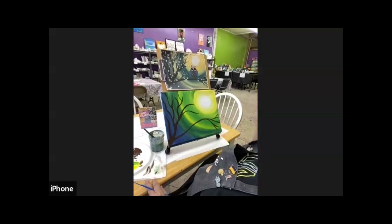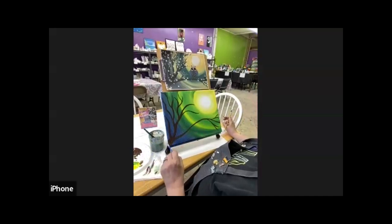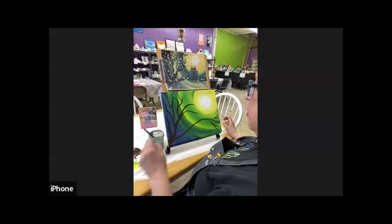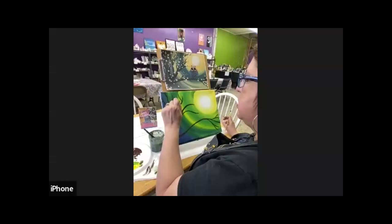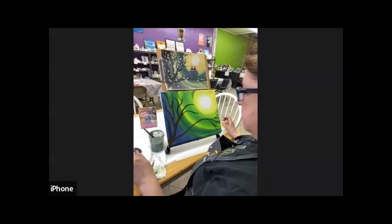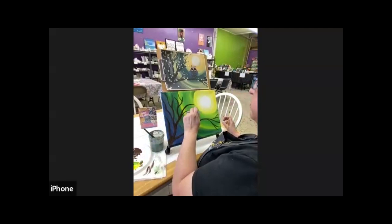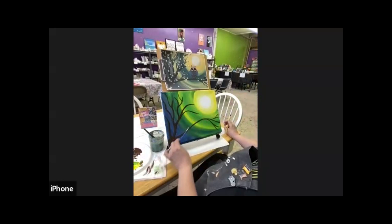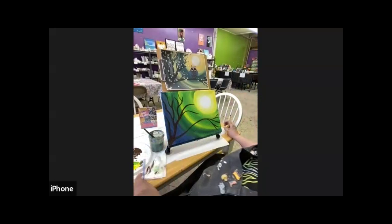Trying to decide if we need something new here or not. I kind of like it open like that. You can also take the little bit of yellow, and at this point, with the detail brush, you can go up through there and add a little bit of highlight to some of those tinier spots. I love how the yellow blends in with the brown. I almost need to add something there because a branch probably wouldn't be quite that long. All right, let's add one small branch.